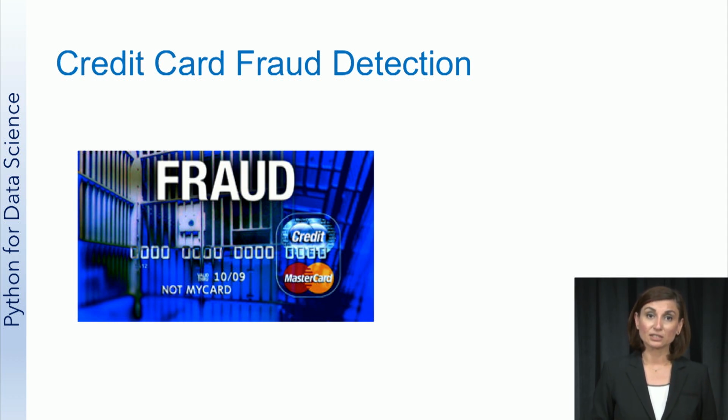If the purchase is very different from your past purchases, such as for a big-ticket item in a category that you'd never show an interest in, or when the point of sale location is from another country, then it will be flagged as a suspicious activity. In that case, the transaction may be denied, or you might get a phone call from your credit card company to confirm that the purchase was indeed made by you. This is a very common use of machine learning that's encountered in everyday life.